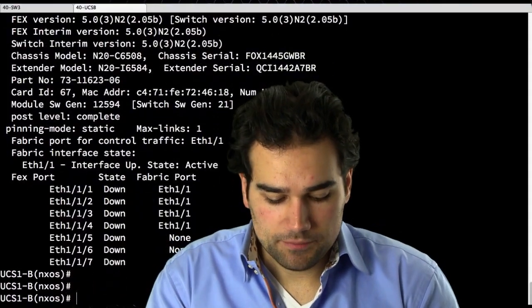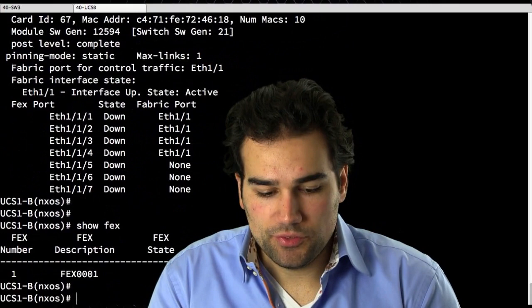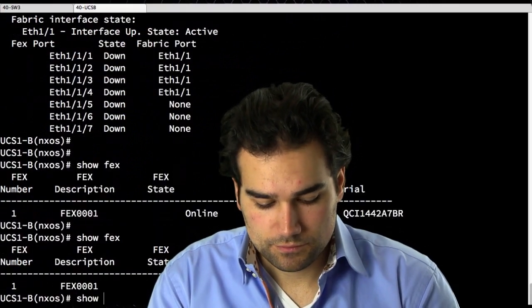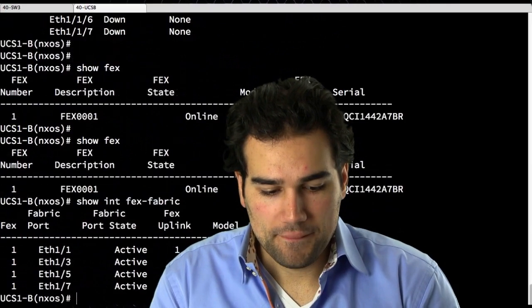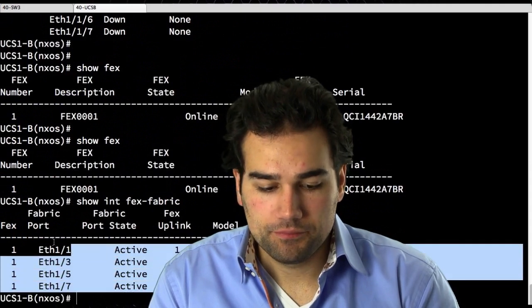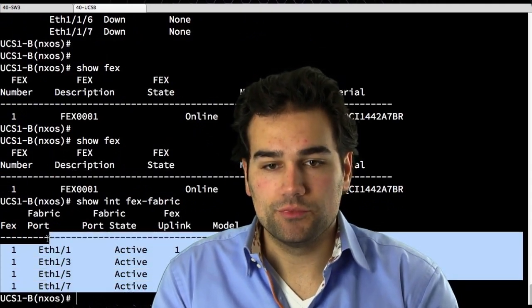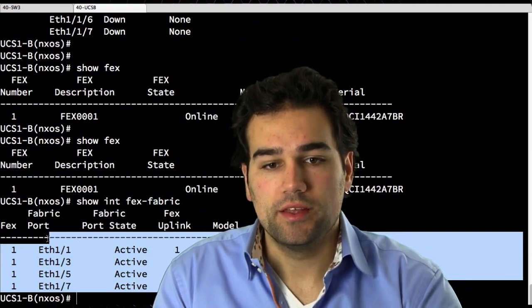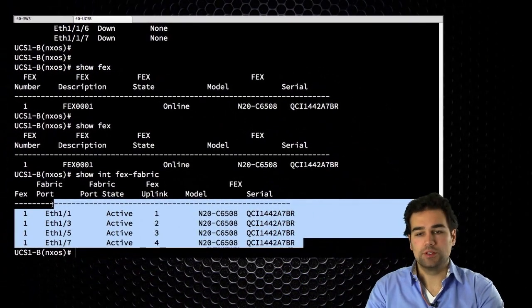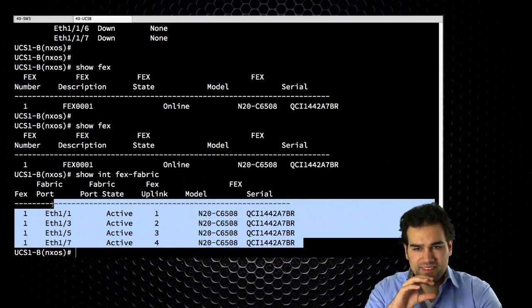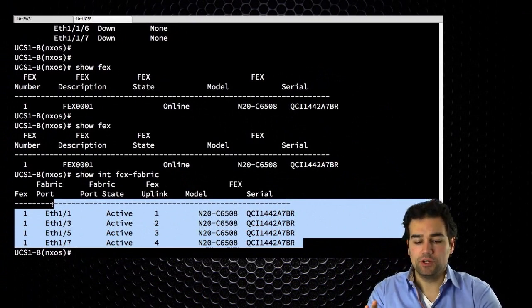If we go back to our CLI, if we do a show facts, it is online. And now it changed something. So if I change my discovery policy from 1 to 2, or from anything else to 4 or something, in fact, if it does not match the actual link configuration, I need to re-acknowledge the chassis.